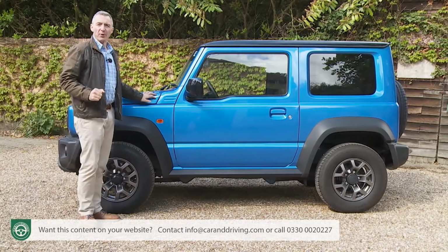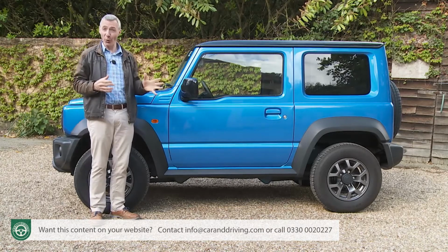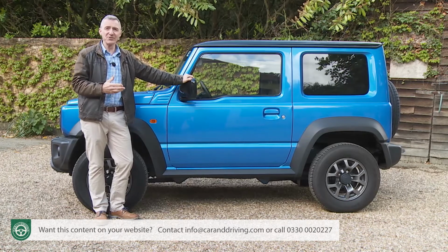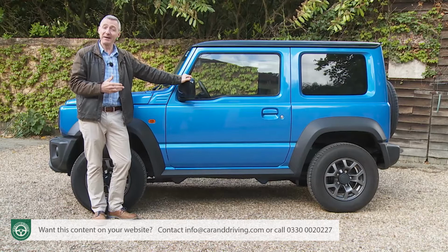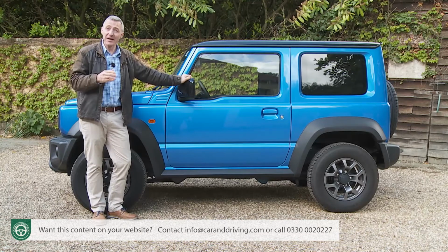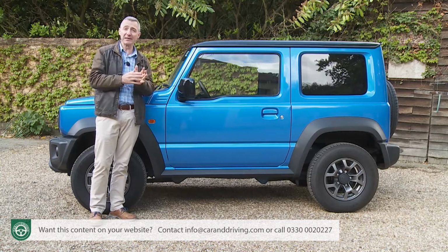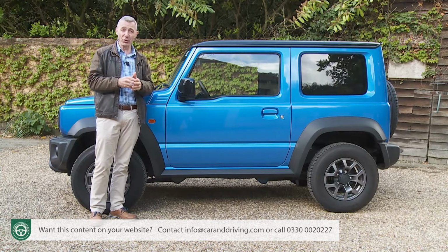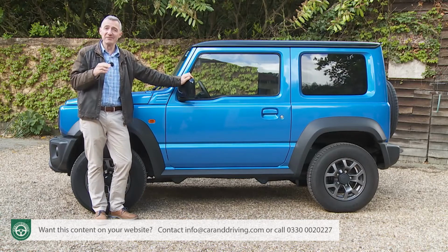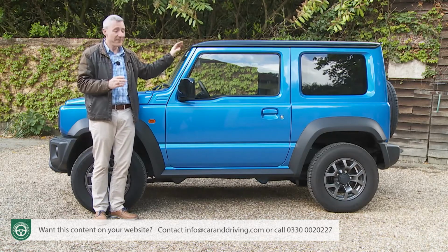From the side, you'll get more of a feel for the way the dimensions of this car have changed this time around. I mean, heck, it is short. Suzuki's trimmed 30mm from the body length of this 4th generation model, and it measures in at less than 3.5 metres, and it makes this Jimny about the size of a tiny city runabout, intentionally so, to allow this 4x4 in its home market to fit into the Japanese Kai car urban model category. That means it's considerably shorter than more conventional small SUVs, although it is closer to them in terms of width and height, thanks to being 45mm wider and 20mm higher than its predecessor.